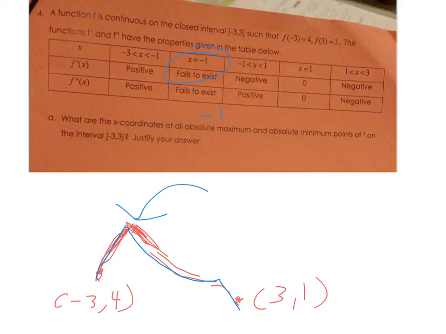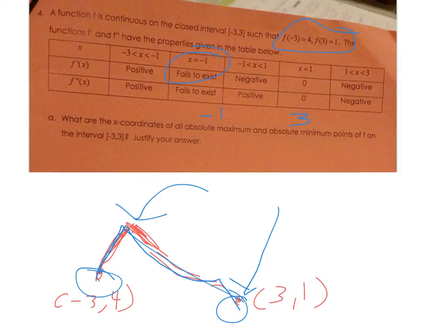Okay, and then for my absolute minimum, where does that happen? That's going to be right here at the end of the picture. It's going to be at x equals 3. In fact, I know my minimum value has to be an endpoint. It's got to either be right here at -3 or right here at 3, because the function increased and then decreased. Alright, so either the beginning of the picture is the low point or the end of the picture is the low point, but according to my givens, f of 3 is lower than f of -3, so x equals 3 is my absolute minimum. You just have to write a little bit about that. Okay?